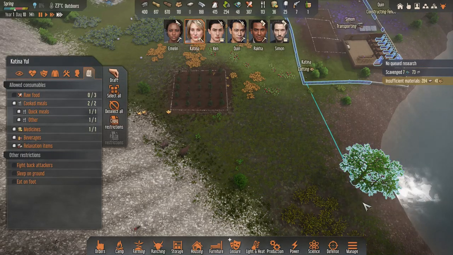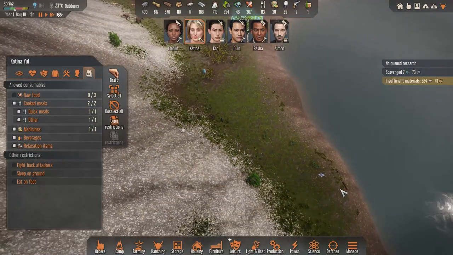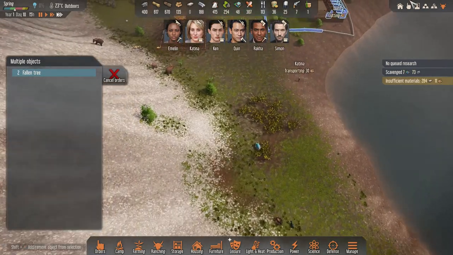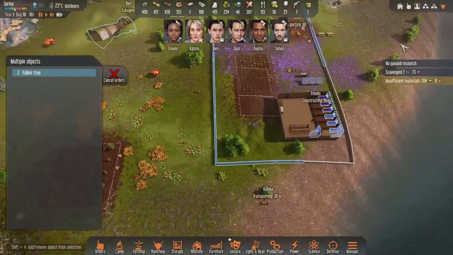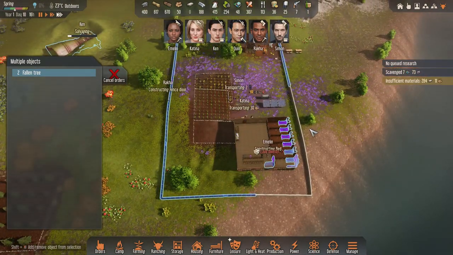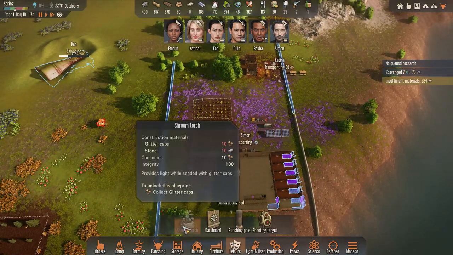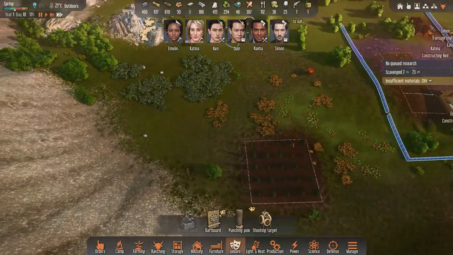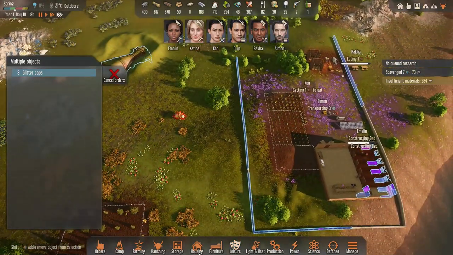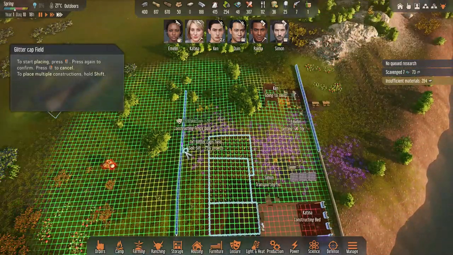Tina, I need you to cut this tree. Thanks, Quinn. Aha, shroom torch. Perfect. That's what I'm missing. Yeah, I got time to do one glitter cap run.